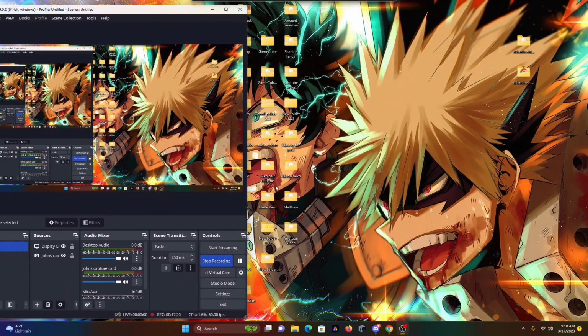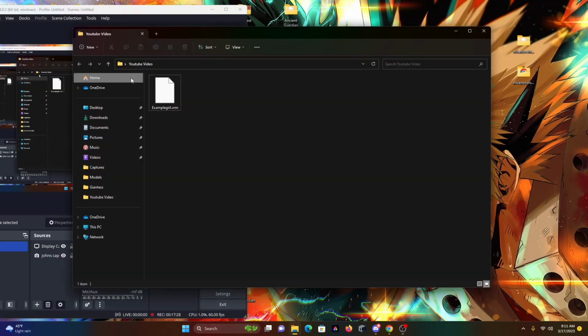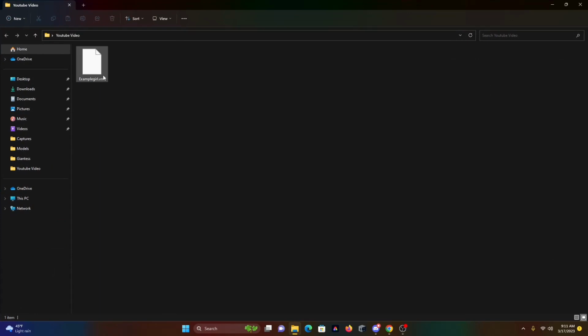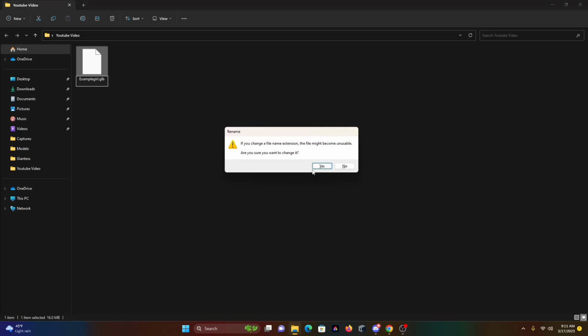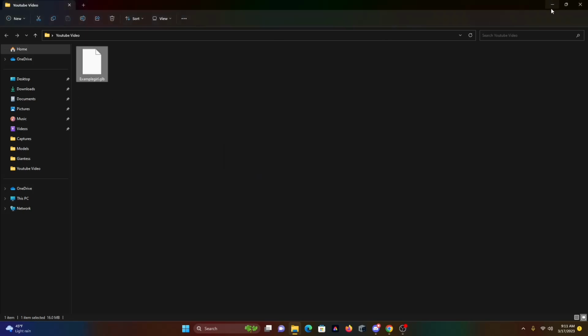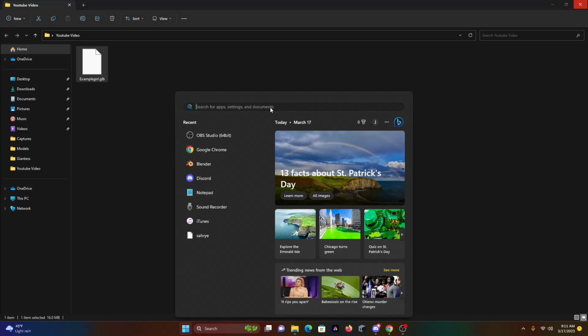Okay. The next step, you see that folder right there. You're going to click where you saved the model to the folder. Excuse the mess on my desktop. We're gonna do something really cool for Blender. We're gonna rename the file, and we're gonna go to the VRM section. We're not gonna mess around with the example girl, and we're gonna call it GLB. G as in goodness, as in giantess, L as in love, and B as in, I don't know, boy. And we're gonna change that to that, and then we're going to go to Blender.